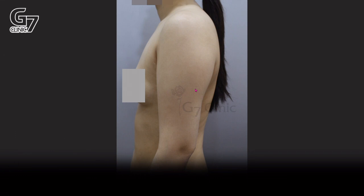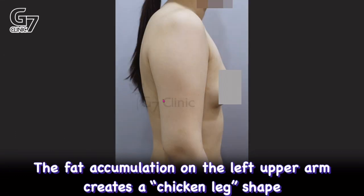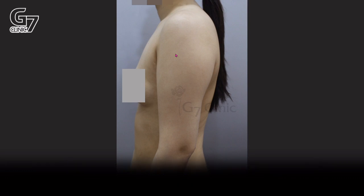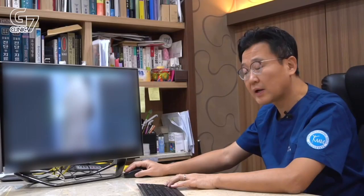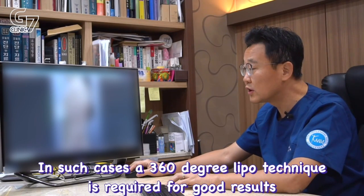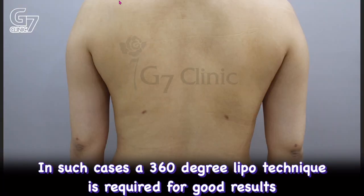Looking at the left side profile and comparing the right and left arm, we see there is more fat remaining in the upper part of the left arm compared to the right. This ends up creating a phenomenon of a so-called chicken leg, or colloquially, a tender drumstick-shaped arm. In such cases where a full 360-degree liposuction approach to the arm hasn't been properly executed, issues like these are often encountered as I do revision liposuction.